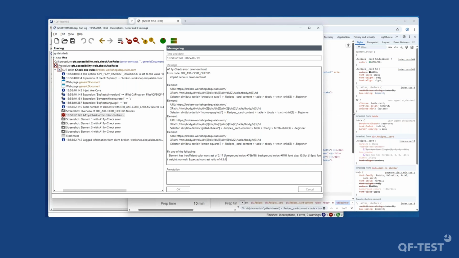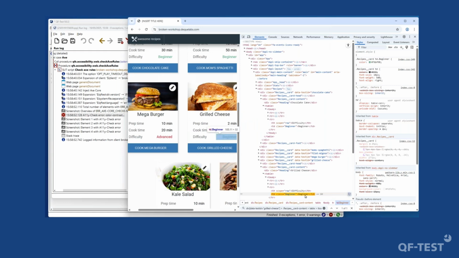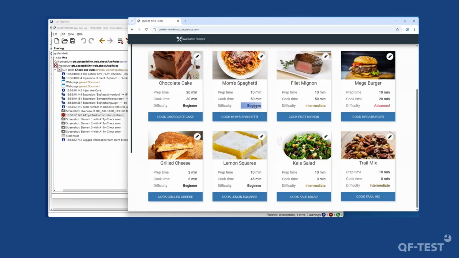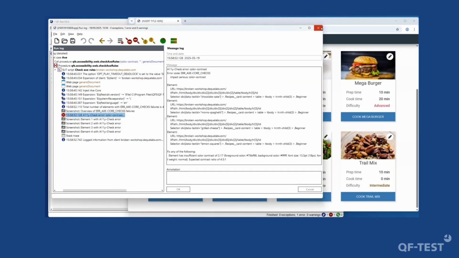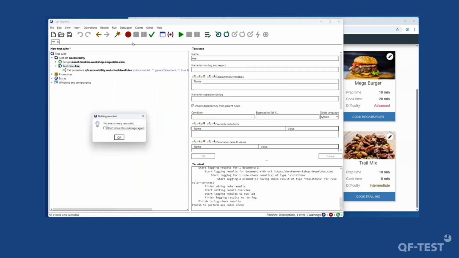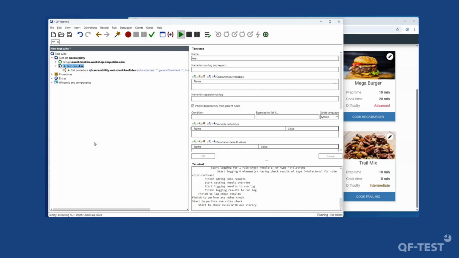So, well, for demonstration purposes, let's just make it so the color contrast is sufficient. I'm gonna change the color of this text right here. Let's just make it black because black on white is basically the best color contrast you can have. And as you can see, this text is now black, and let's just do exactly the same test again and see if the errors persist. They should not, but yeah.